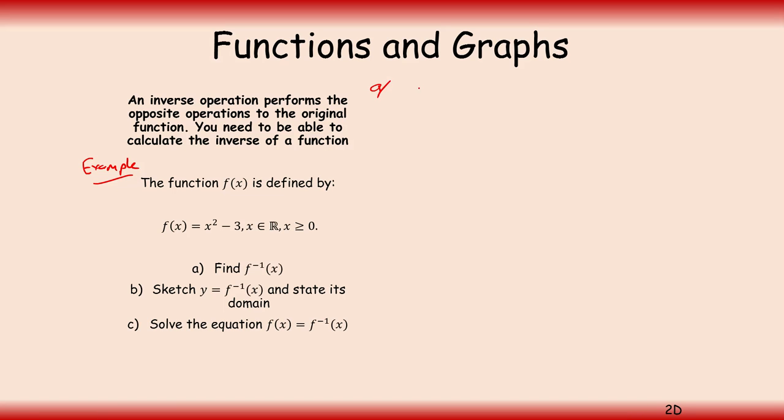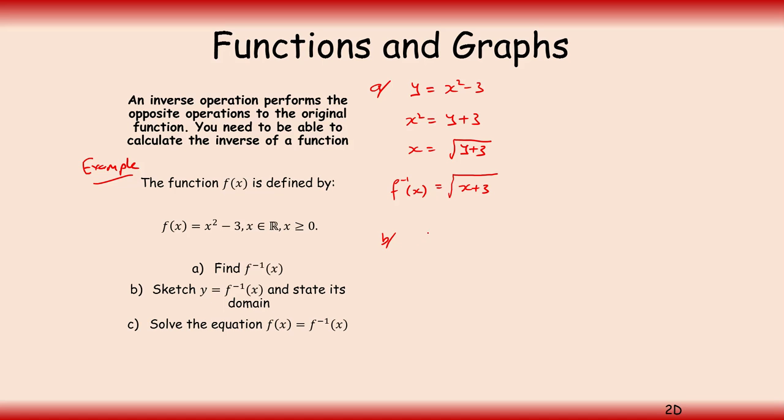Here we are. We've got y is equal to x squared minus 3. We've got to make x the subject, so x squared is equal to y add 3. So x is going to be equal to the square root then of y add 3. So the inverse function is given by changing the parameters, the square root of x plus 3. So that's part A. Let's quickly have a look at the original function, part B.